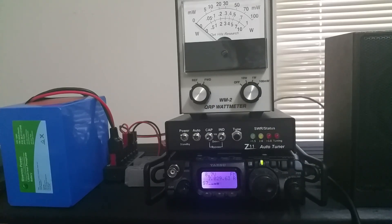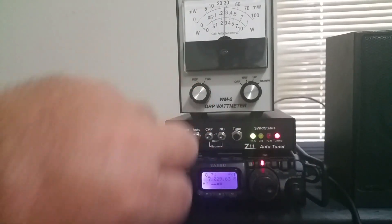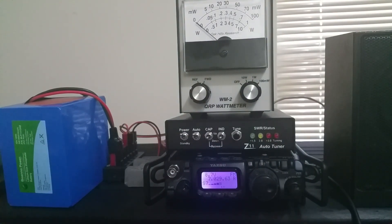Plugged into the back of the radio is something I got from W4RT back when they were in business — they were in Huntsville, Alabama, which coincidentally is my hometown. I bought something from them called a one-touch tune. It plugs into the back of the radio, and there's a wire on the back of the Z11 tuner that plugs into the one-touch tune. So whenever I need to use the tuner, I don't have to key the radio and then separately activate the tuner — I just push the tune button on the tuner. You can see the tuner activated, the radio went into transmit mode, made the tuning adjustments, and then quit. That's all through the one-touch tune.